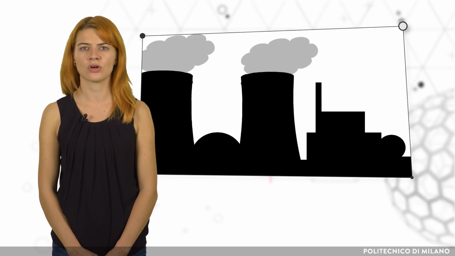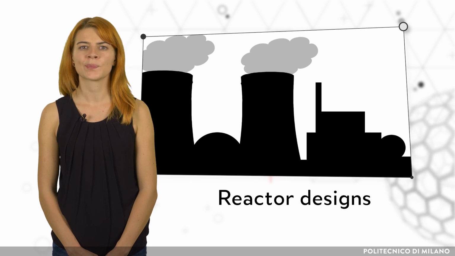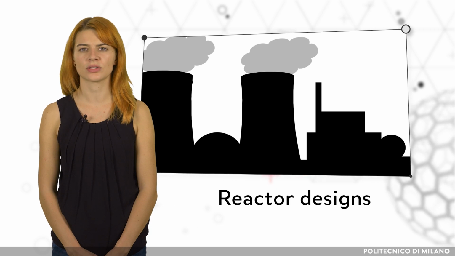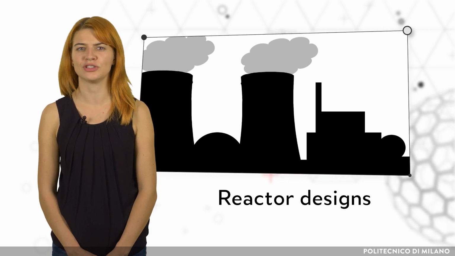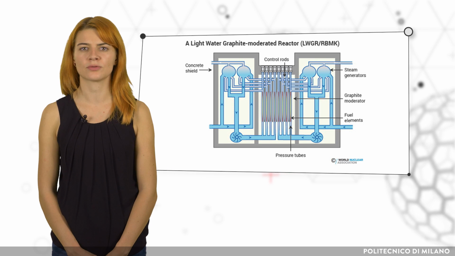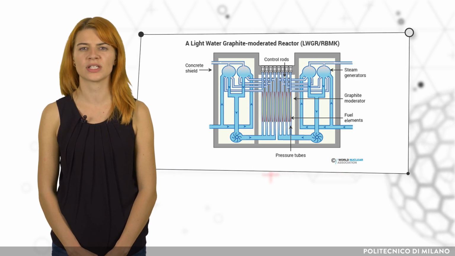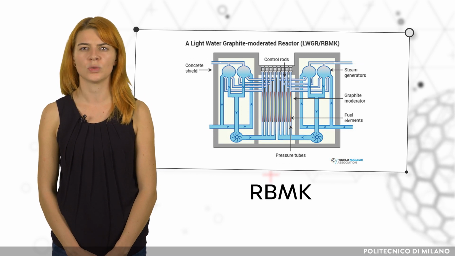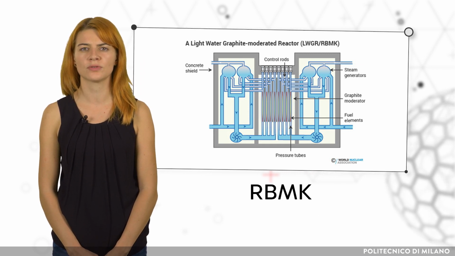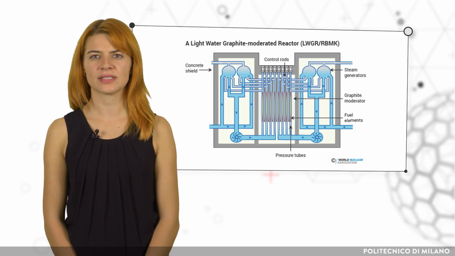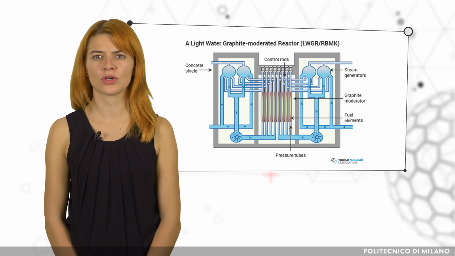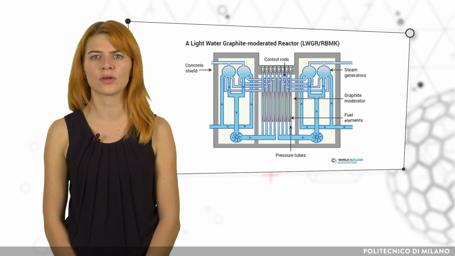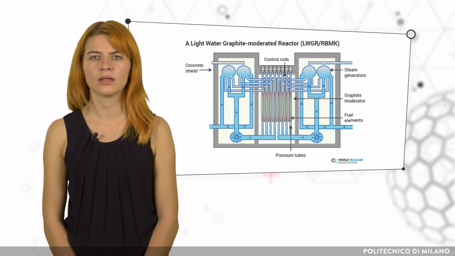Reactor designs differ according to their moderator and coolant. In civil energy production, mainly graphite-moderated reactors, light water reactors and heavy water reactors are used. The most prominent design of graphite-moderated reactors is the pressurized tube boiling reactor, also known as RBMK, which was developed and built by the former Soviet Union. A fundamental difference in the design of RBMK reactors compared to the Western reactors is that there is no physical containment surrounding the reactor core in an RBMK.